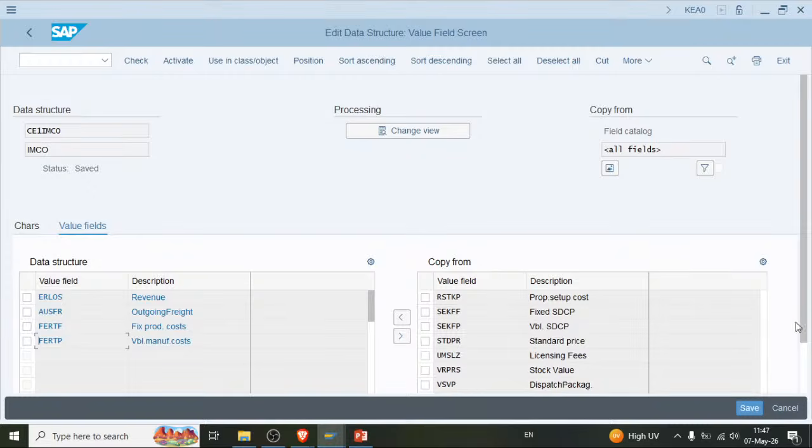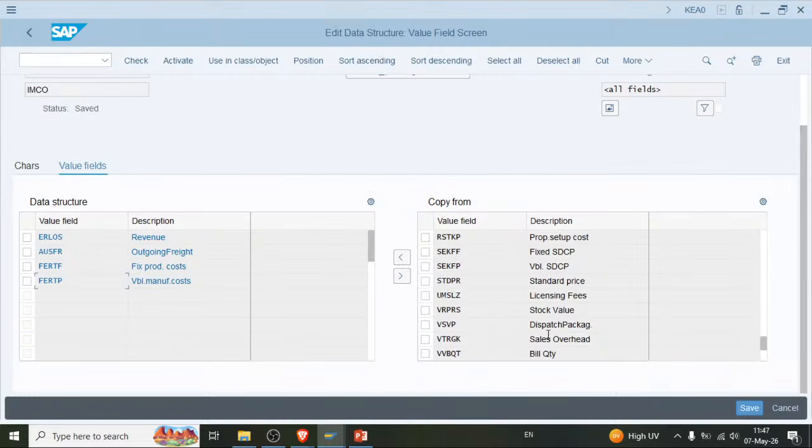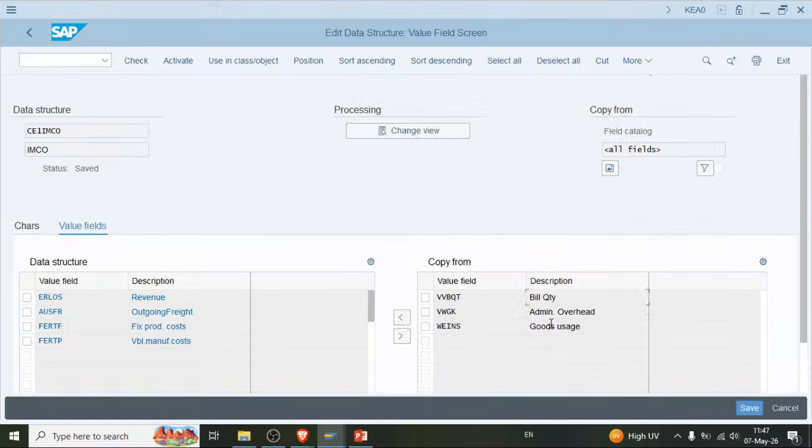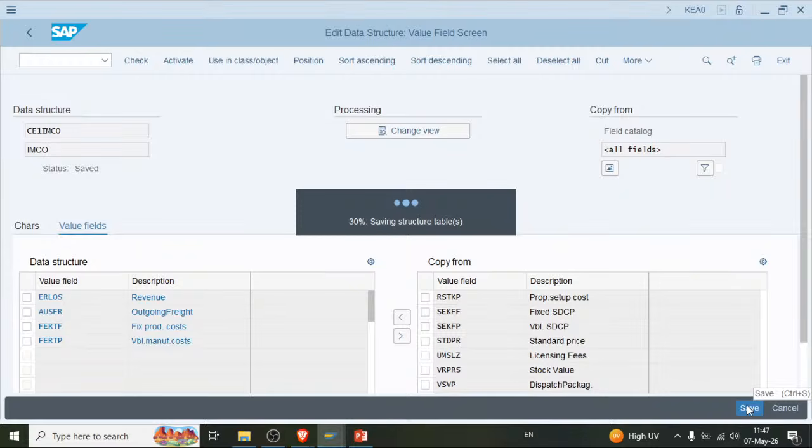Okay, we don't have them because we'll have to create value fields. Now what we do here, let's save this.